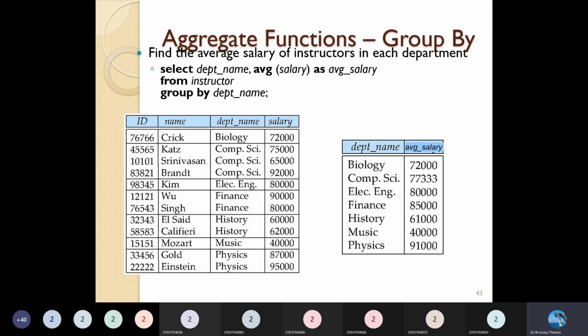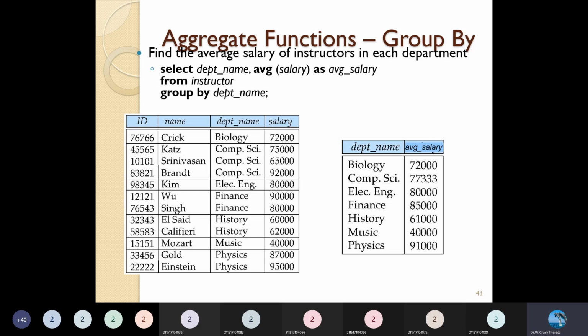So here, find the average salary of instructors in each department. To extract the average salary of instructors corresponding to each department, we have to group the salary of instructors by department. So first we are extracting the average of salary, and we are making a group through the department name, because I want the salary of instructors based on the department.